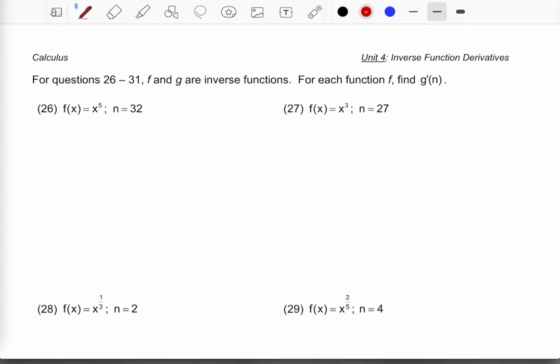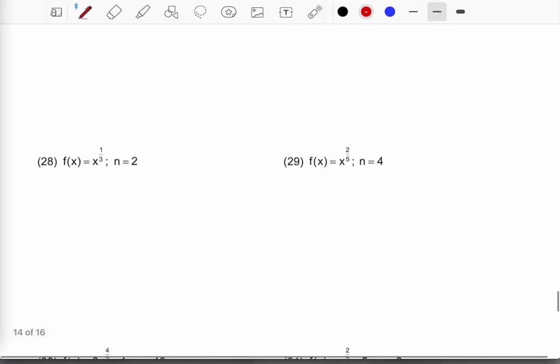I'll just do one of them because they're all essentially the same idea. The approach that you want to use involves not finding the inverse. Right, so we don't want to actually find the inverse. We use a table approach. That's where a graphing calculator comes into play, or Desmos if you want.